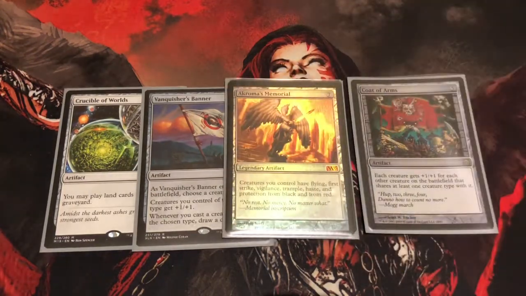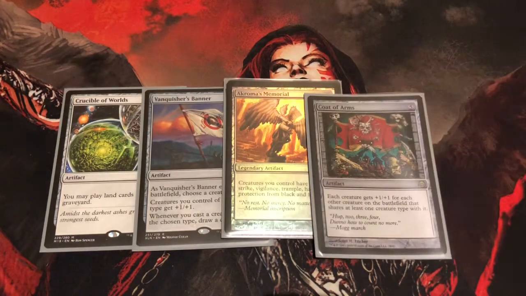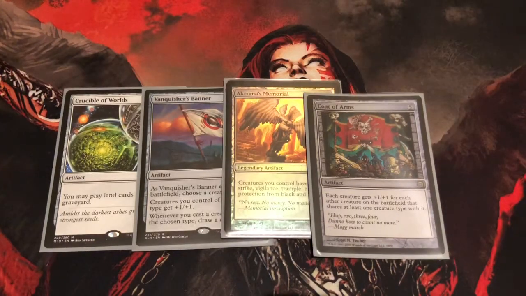Akroma's Memorial will give all our creatures flying, first strike, vigilance, and protection from black and red. And of course, Coat of Arms gives all our creatures +1/+1 for each other creature on the battlefield that shares a creature type with it. Normally, I don't like playing Coat of Arms in tribal decks because I play against a lot of tribal in my playgroups.